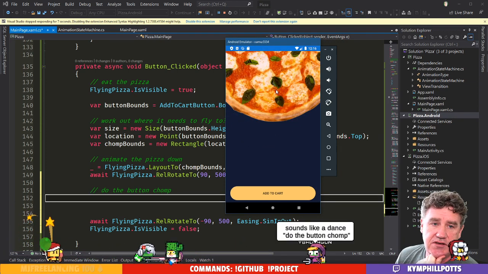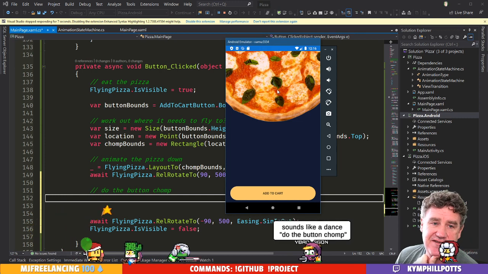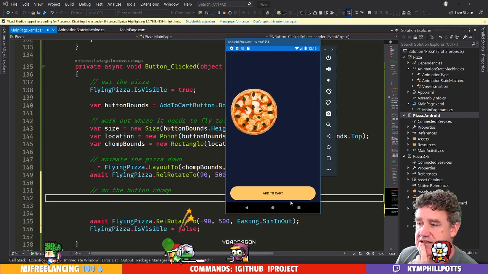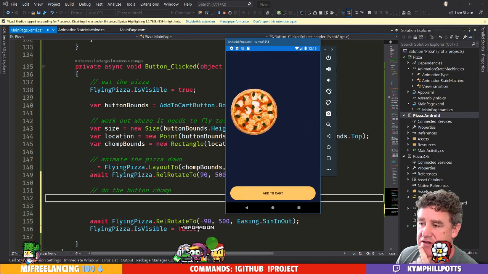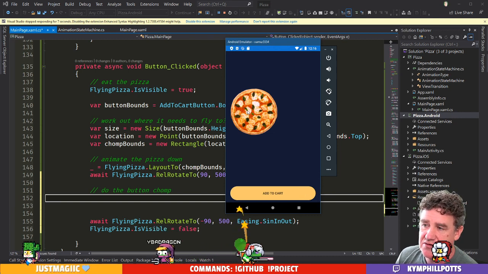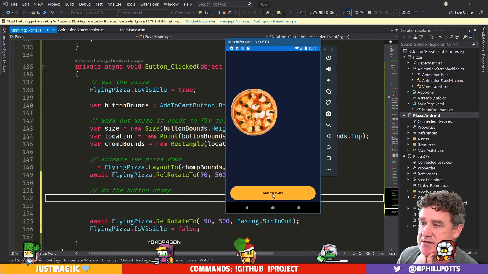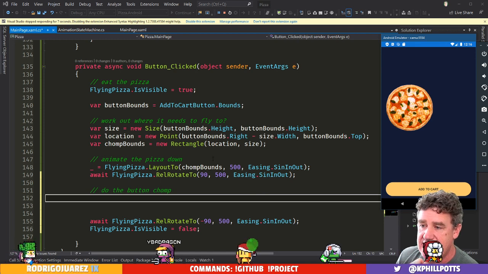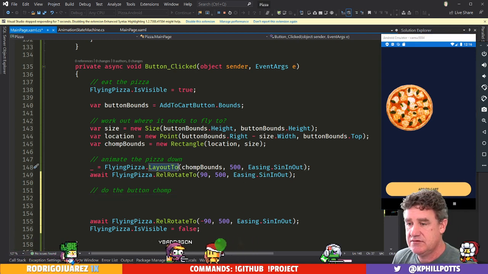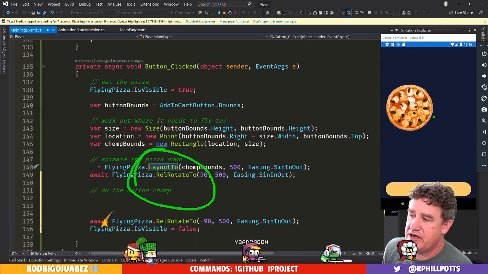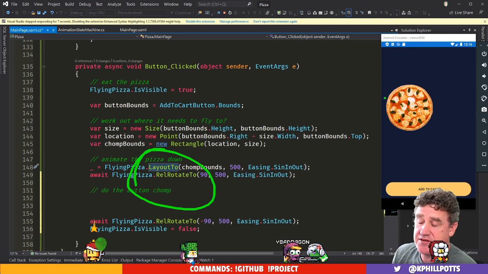So there's a question. Does the flying pizza not remember its location at the end of the animation? That's an interesting question, right? Given that I translated it down to here, why does it still start appearing up here again? That's because we change its layout and its rotation, but we actually don't adjust its absolute layout bounds.